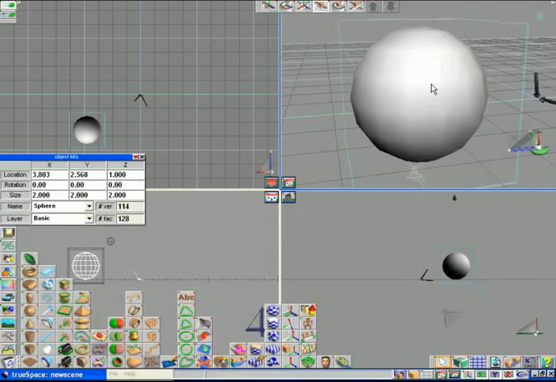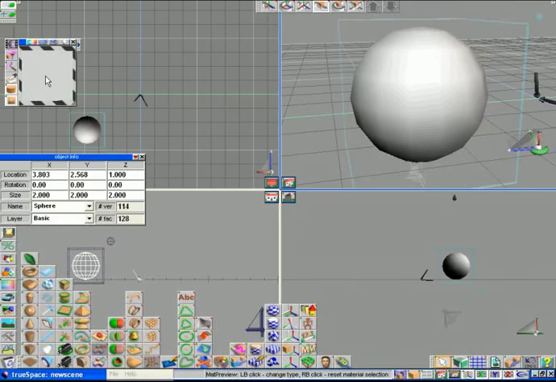To go in and apply a different color to an object, what you need to do is open the material editor. It's located here by this color palette. Click on this and you'll have a little sphere that appears on the screen. You can use this little button here to change the size of the sphere, and if you click on this area you'll notice you'll change from a sphere to a square to a sort of bent square. You can also make that selection down here using these buttons on the bottom, but I just like clicking on the actual image. Now this tool actually has a lot of functionality.